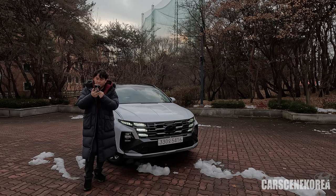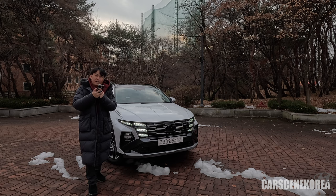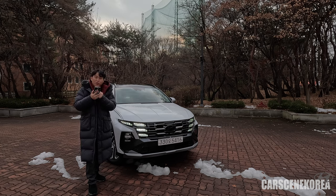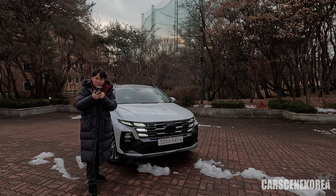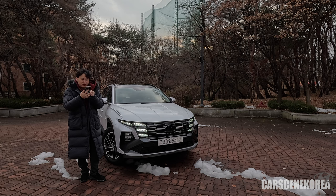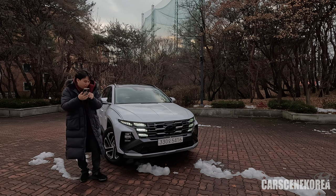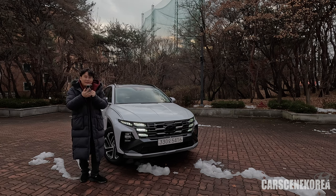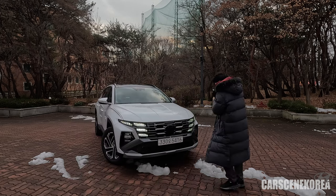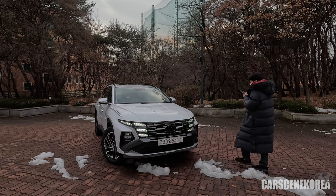The next question was about the regen brake on the hybrid — unfortunately I don't have the car yet, so I will test drive it and get back to you as soon as possible. Regarding whether the headlights will have an adaptive matrix option: the intelligent headlight system is one of the best facelift tech upgrades we got on this car.